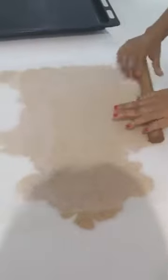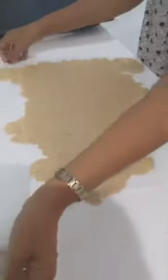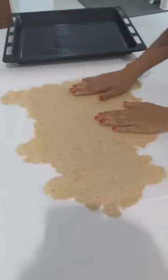Okay, so as I said, spelt flour, wheat flour, whatever flour that you want, and even cornstarch, corn flour. Okay, now the most fun part.